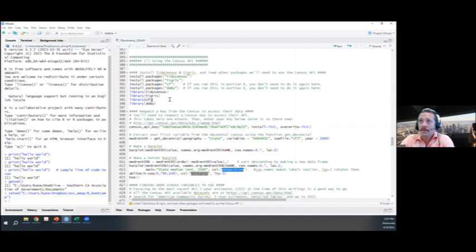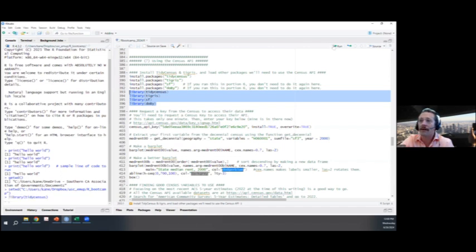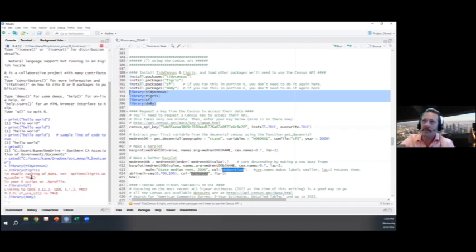You have to do two things to use a package in R. First, you have to install it, and you just have to do that once. But then every time you open RStudio, you have to invoke or activate the package. You install it with this line here, install.packages, and I'm not going to run that because it's installed already on my machine. But I am going to highlight all of these and activate these 4 packages by running this line of code. This is basically telling RStudio, add this new functionality to this instance of the program that you're working on.